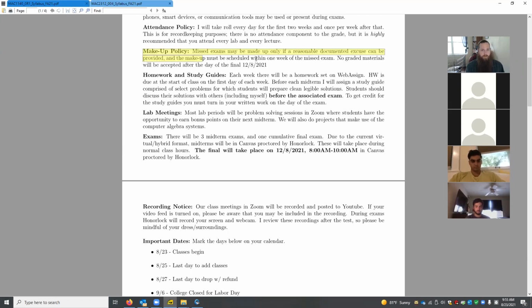Makeups. I'm pretty lax about this. If you don't get a homework set completed to your satisfaction by the day it is due, that's not the end of the world. Just submit an extension request in WebAssign. I pretty much always grant them. But I'll warn you, if you fall behind on the homework, you're screwed, right? This class moves incredibly fast. We cover a lot of really difficult material and it all builds on the previous thing.